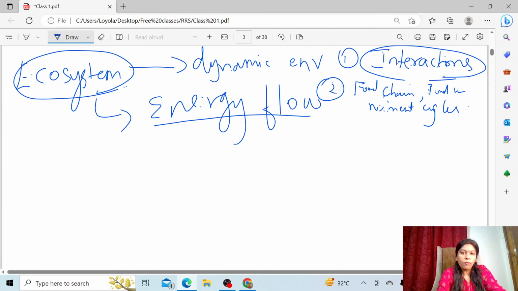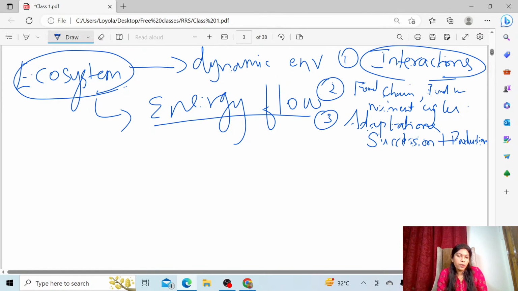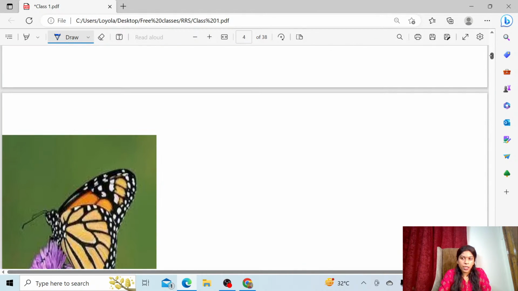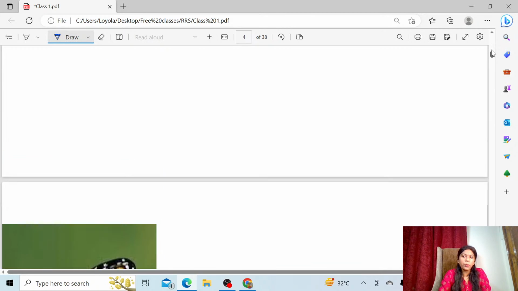Then third, we will be seeing about the adaptation mechanisms undertaken by various organisms, adaptations. Finally, succession and productivity. The order may get changed, but succession plus productivity, these are some of the important concepts. Very frequently, UPSC poses questions from these sections. So this is how we are also going to revise the chapters. It's like a revision only. Right, now we'll start from interactions, how an organism is going to interact with one another.